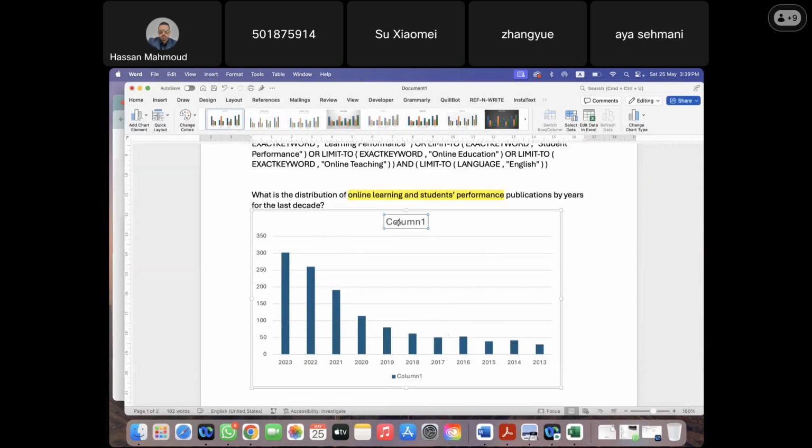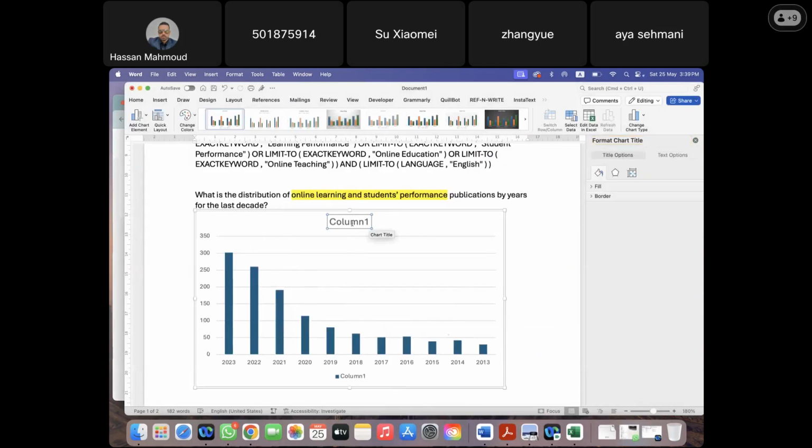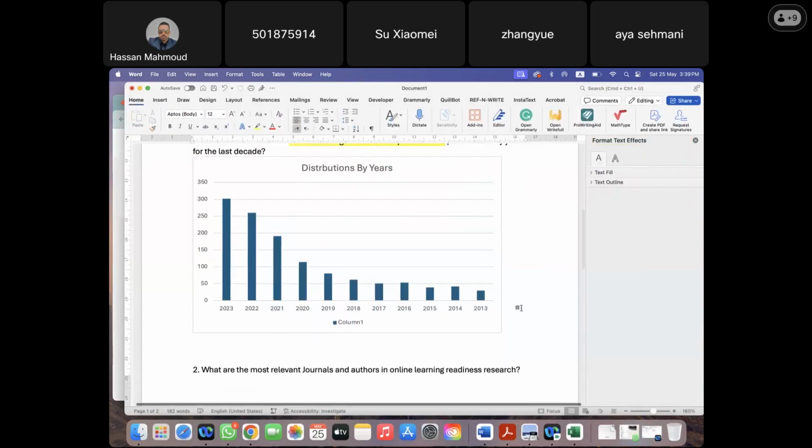Okay, we can change this one to distributions by years. Now, why don't we use a screenshot from Scopus?